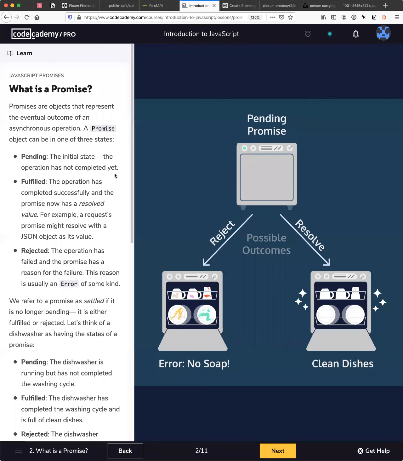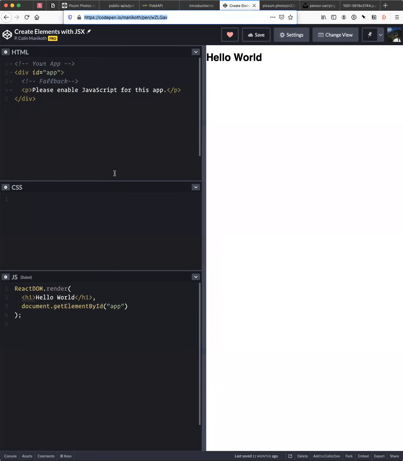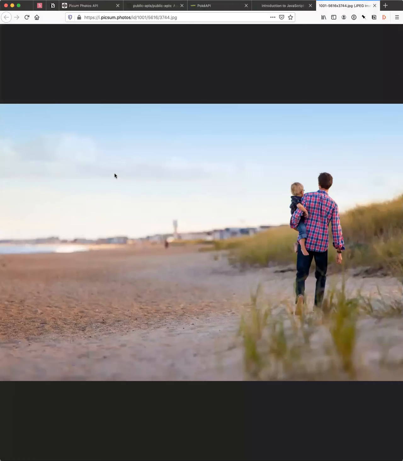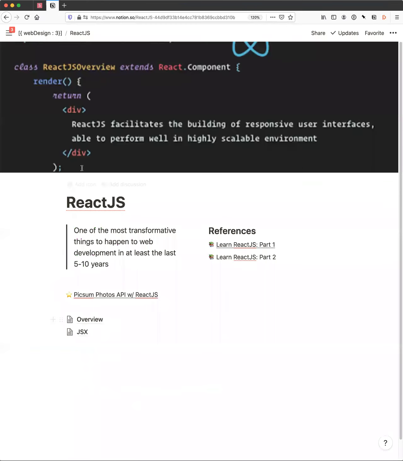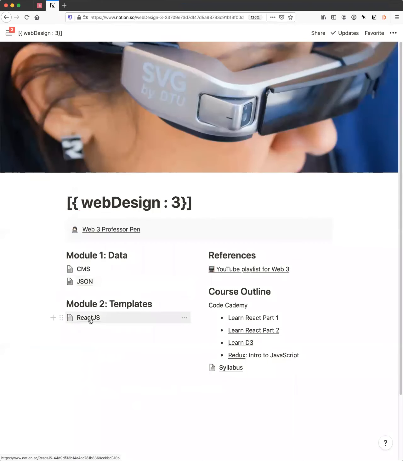All right. So what we're going to do first is I'm going to walk you through a really simple example, right? We're going to have a fully completed example, and then we're going to add to it, and then we're going to start taking apart how React actually works. Okay. So what I need you to do right now is go to the course site, I want you to go to React.js.